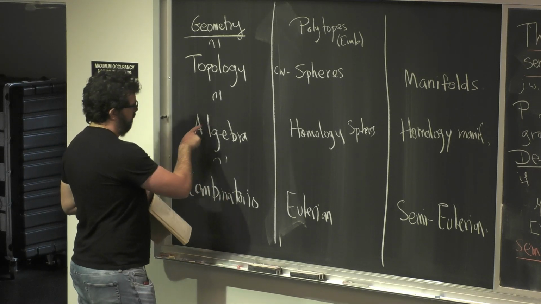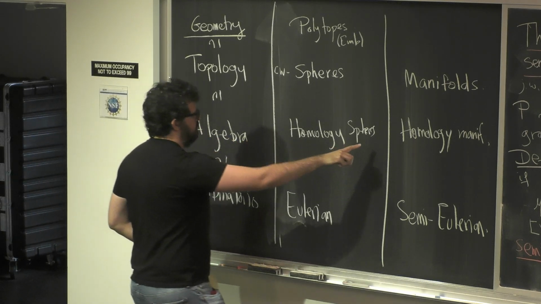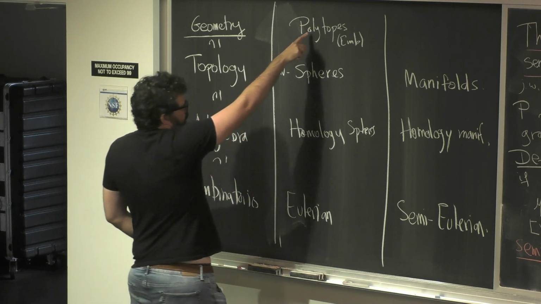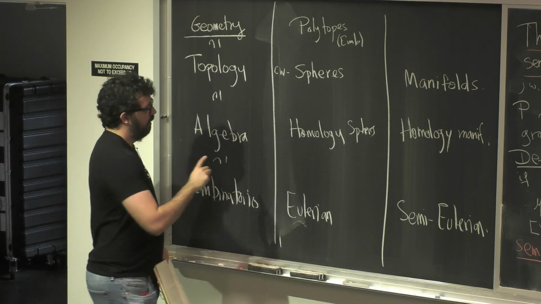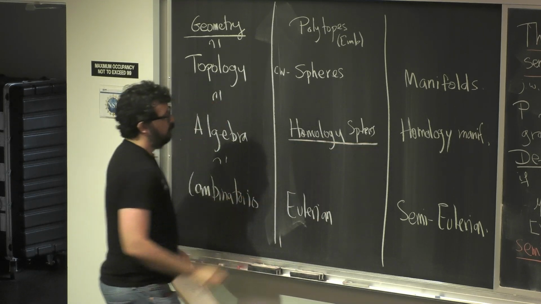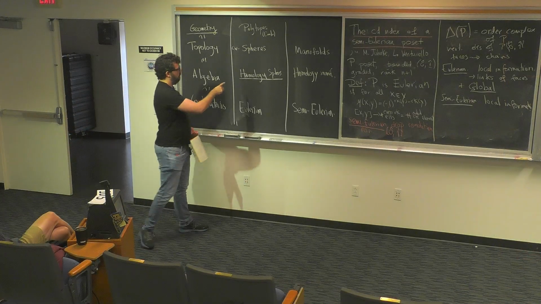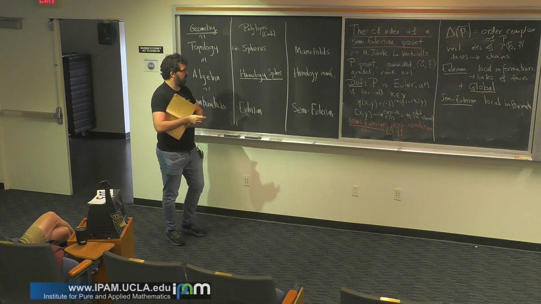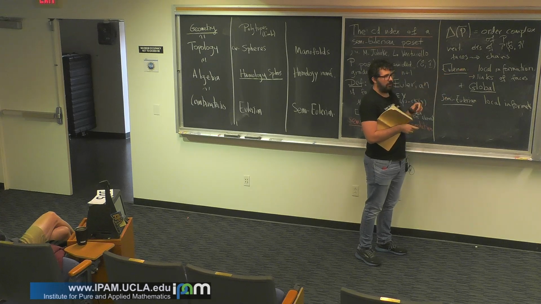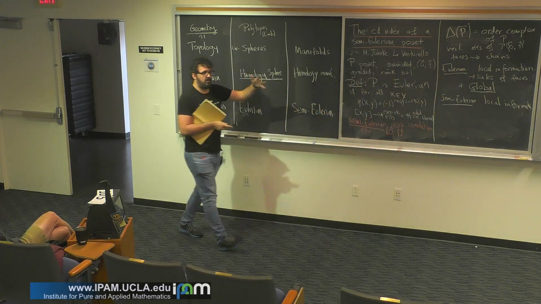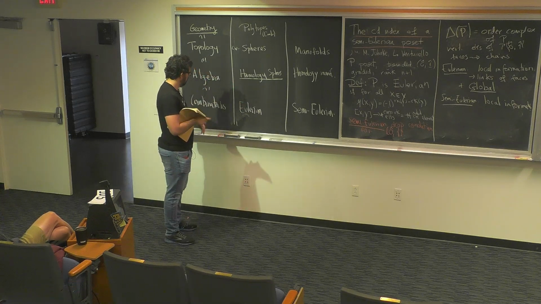And if you want to think about algebra, it doesn't sound too much like algebra right now, but I can think of homology spheres. So here I'm thinking really geometry, convexity. Here I'm thinking I want a space that topologically is like a sphere. And here I want to talk about homology spheres. What's a homology sphere? If I look at homology globally and locally, meaning on the links, how the complex behaves around a face and in general, it's indistinguishable from a sphere. If I look with homology, I do not distinguish those things.